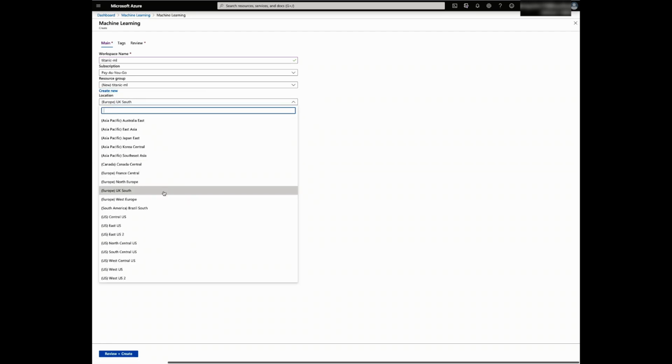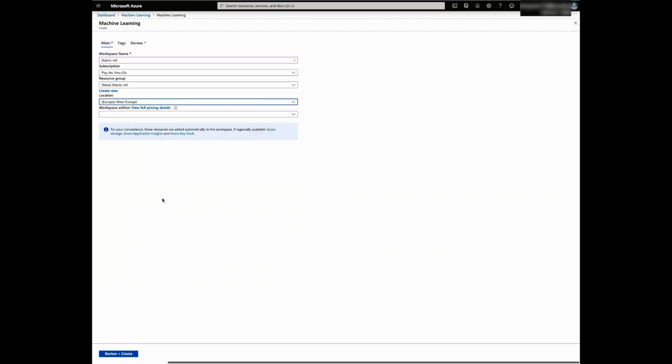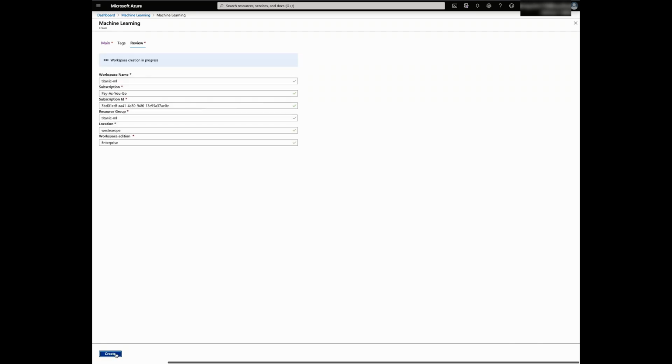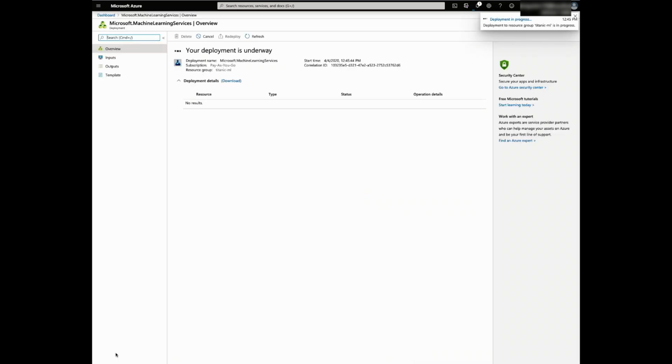I'm going to put this in West Europe, and the workspace edition, which is very important for this demonstration, is the Enterprise edition, and that is because that gives you access to the designer feature which we will be using in this tutorial. So once that's done, we can hit review and create, and finally create. Now that takes a few moments to deploy, so I'll come back once that has been completed.